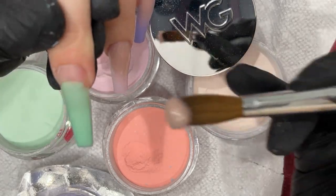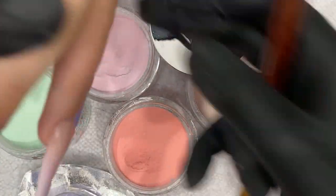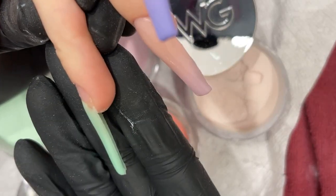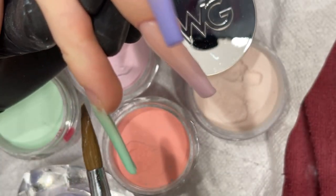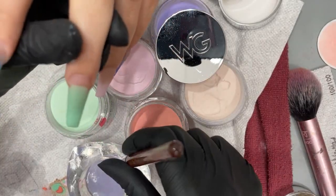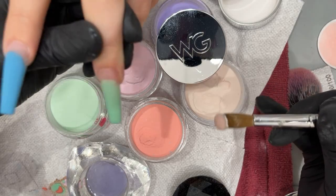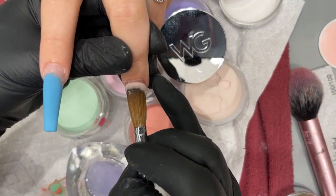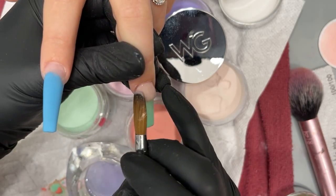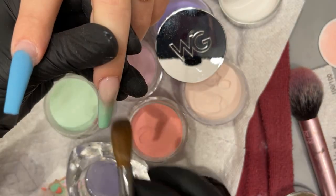I see a lot of people try to cover up the powder. See how, let me show you the side. You see how thin it is right here? Right here? It's very thin. I don't need it to be too thick. It's thin for a reason, because when I do this, I know that no matter how sheer this is, it'll still be able to cover it up. As long as it's not neon. If this is a neon green, yes, no way this color is covering it up.